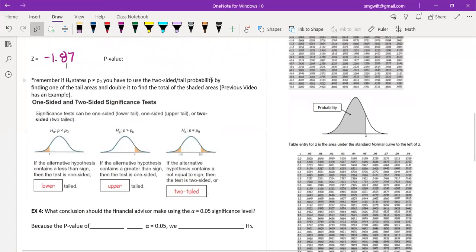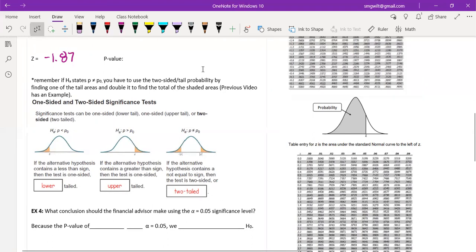Okay, so from here, I need to think about what kind of significance test I'm doing. Remember that ours here was the lower tailed test. With the lower tailed test, we are just using the probability value from the table. If it's an upper tailed test, we have to do 1 minus the value from our Z table, or we change the sign and look at the value on the Z table. If we have a two-tailed test or two-sided test, we look up one of them and then we double it, because if I had a not equal to, I want to find the probability that it's in either of the two tails.